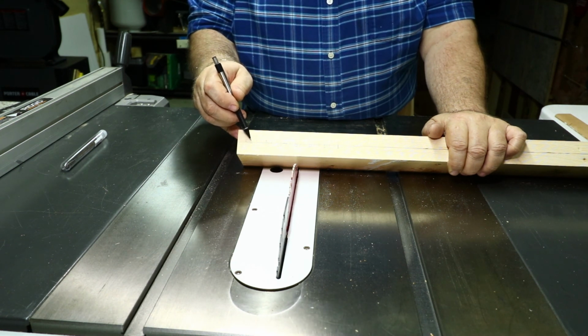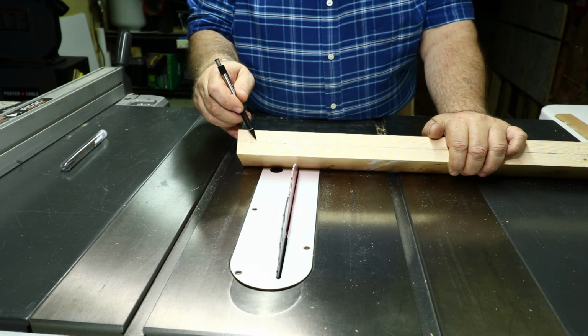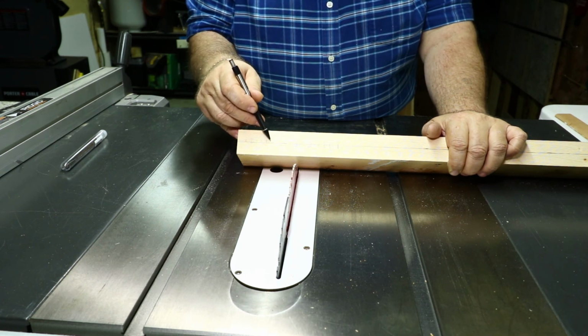So that'll mark the center of my hole, and then I drew a circle around it to identify it's going to be my center. Then from that, another 5/16 of an inch gives me the other edge of the hole, and then between that and here I measured a 1/4 inch to space between these holes. Then from this 1/4 inch I measured over another 5/16 of an inch to mark where I'm going to drill this hole, and then from this over 5/16 of an inch to mark the other edge where this hole is going to be.